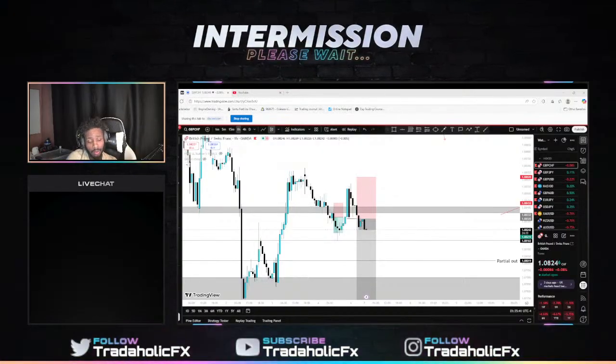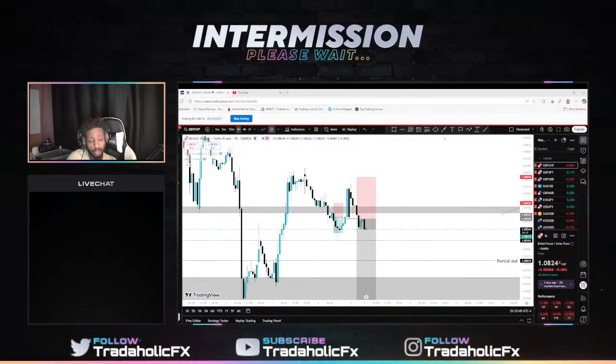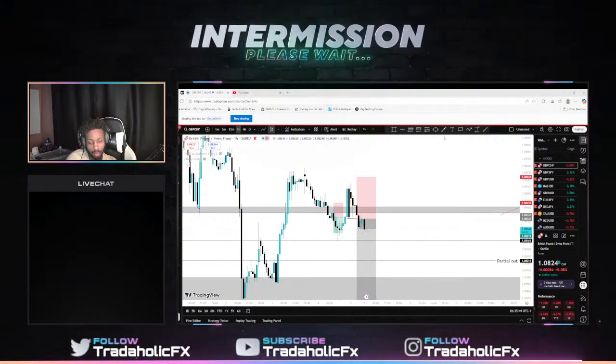The instant funding with Top One is lit if you already know how to trade. But for the people that don't know how to trade for real and are still finding their way, there's no point in buying instant funding. You're just gonna get cooked. The consistency rule is gonna cook the people that don't really know how to trade.